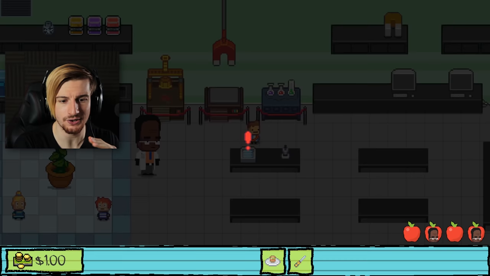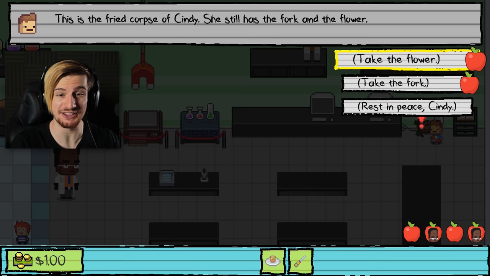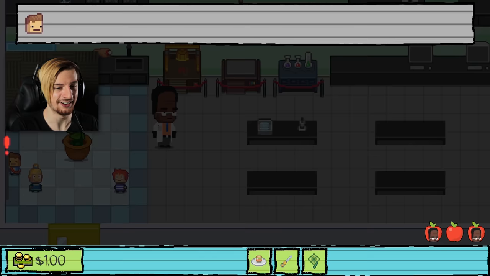Okay, we've got an issue here though. Hold up. Let me go over towards her. Let me check the corpse. This is the fried corpse of Cindy. She still has that fork and the flower. Take the flower. All right, give me that. I got Cindy's outfit. Are you kidding? All right, dude, now we get out of here, okay?